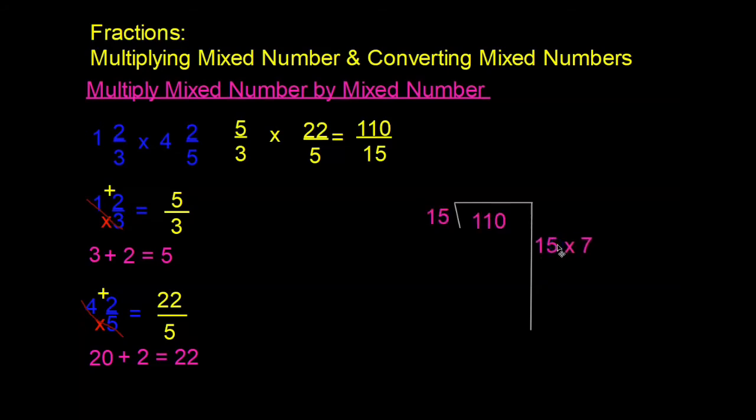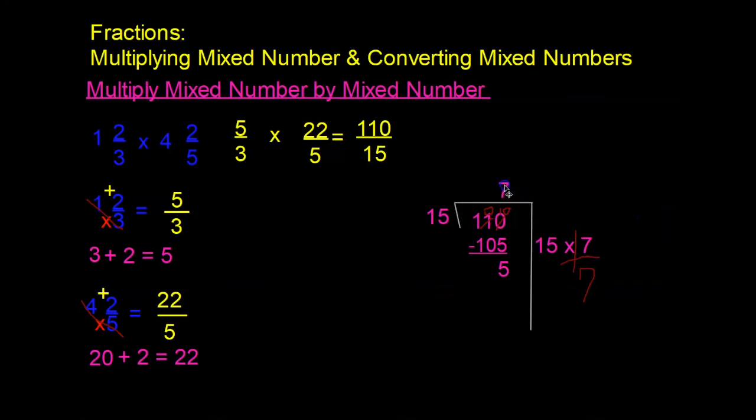We can multiply 15 times 7 groups, and that will give us 105. We can subtract 110 minus 105, and we're going to have a difference of 5. I want you to notice that 0 minus 5 is not 5, so this had to be regrouped. This one was a 0, and then this is really a 10. So 10 minus 5 is 5. That's how we're going to get that. Our quotient is 7. So 7 plus nothing gives us 7. And then we have a remainder of 5.